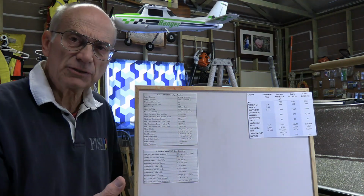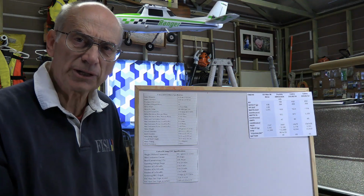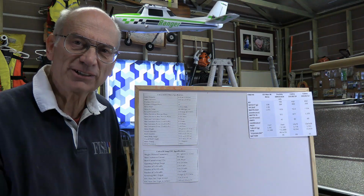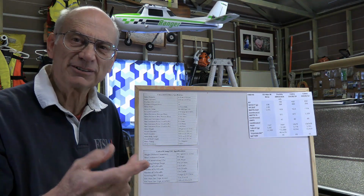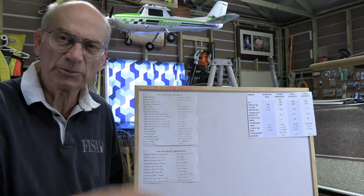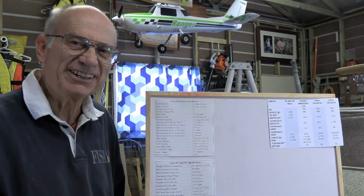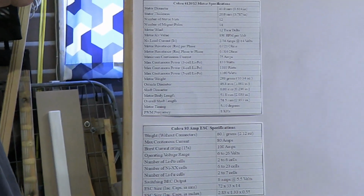Generally, I like to stick with the same brand as the motor for the ESC, just making sure they're all compatible. It's kind of like when you have work done around the house and a contractor coming in, and if you have a different supplier than the provider, whatever goes wrong is always the other guy's fault and nobody takes responsibility for it. Well, if you stick with the same manufacturer, you know that the things ought to be compatible.